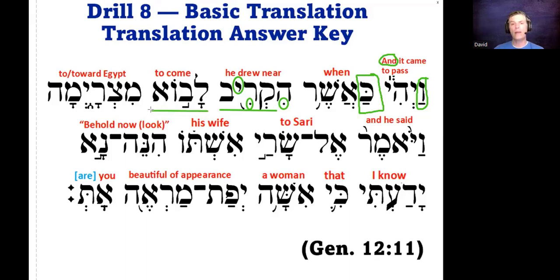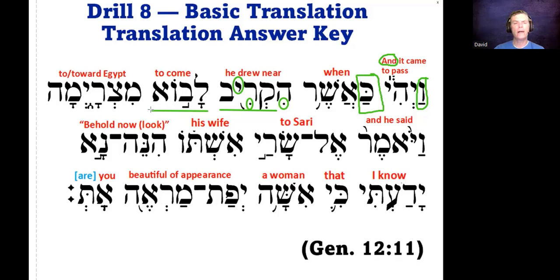But just to say, when an infinitive has that prefix lamed, you're going to translate the root of the word, which is bo, meaning come, and the lamed is the prefix lamed, meaning to. It's a preposition, and it's to come, to come. And you would not typically see pronouns attached to an infinitive. And you'll see a lot of infinitives in biblical Hebrew, and that's connected with the next word.